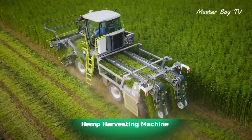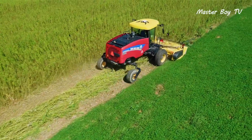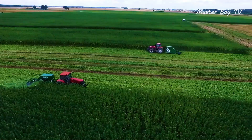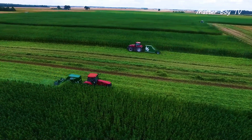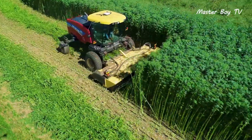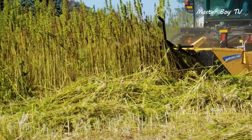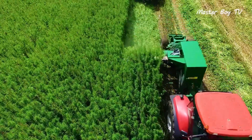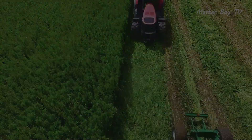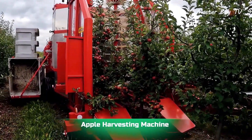Hemp harvesting machine: reaping the full benefits of a bumper crop depends considerably on the harvesting equipment — the same goes for hemp, used in various sectors from medicines to seed oils. The latest hemp harvesting machines are largely automatic, cutting, notching, and loading the entire plants all in one go. Hemp harvesters may not be as large as their peers, but they certainly compete on efficiency, durability, and ease of usage.